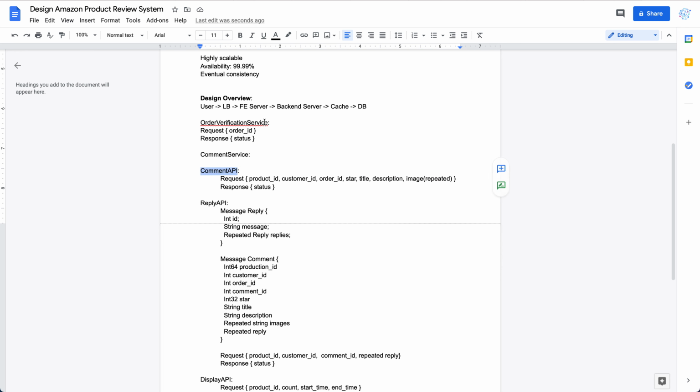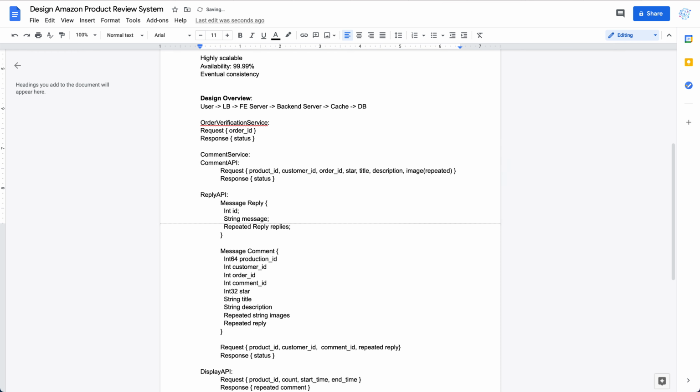When it hits our backend server, we are first going to call the verification service to verify this order, to make sure that it is a real order and that we are able to make comments on the product. Then we are going to call our comment API to send the request, update our database, and then respond.